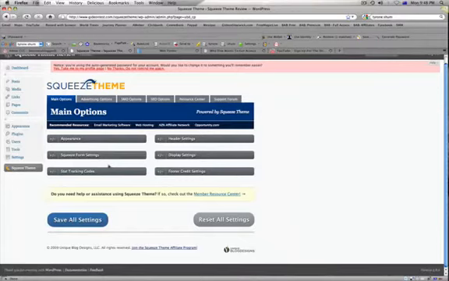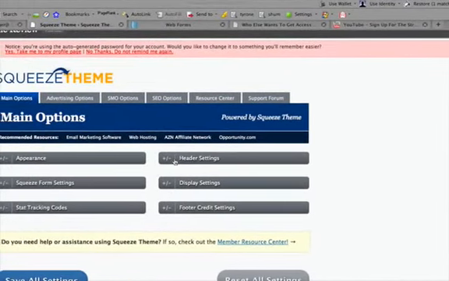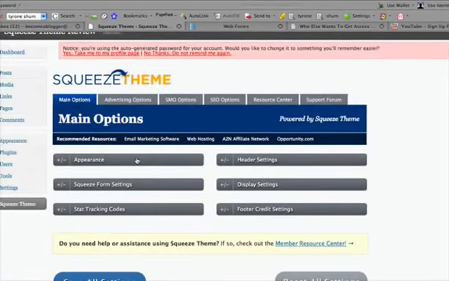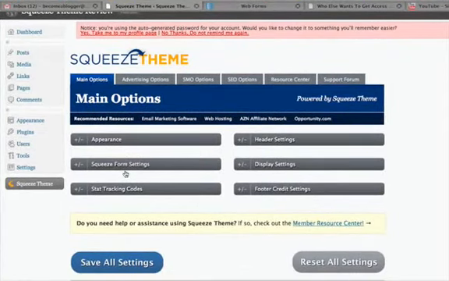Now, there are some cons to this theme as well. The first one is that I thought it was a little bit difficult to set up at first. Going through the settings, I didn't quite know what to do first. And I guess part of the reason is because I haven't had time to go through the documentation yet. But I found it a little bit difficult to get set up.